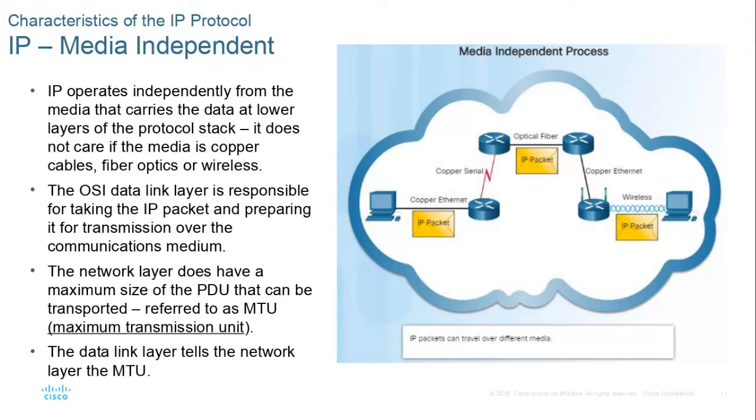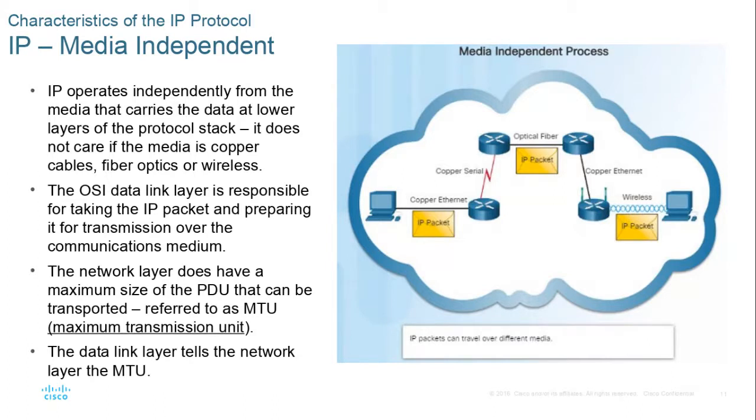So the data link layer is going to tell the network what the maximum transmission unit size is. How much data are we allowed to stuff in an Ethernet frame? You guys remember how much we could put in an Ethernet frame? The maximum size of an Ethernet frame was 1,518 octets or bytes or words. And so with the overhead that we have in Ethernet, the source address, destination address, that means we can have up to 1,500 characters of upper layer pure data. Anything bigger than that was called a giant and could create problems.